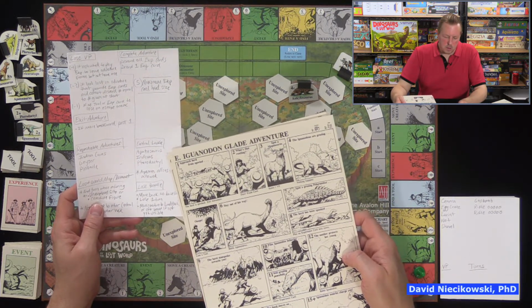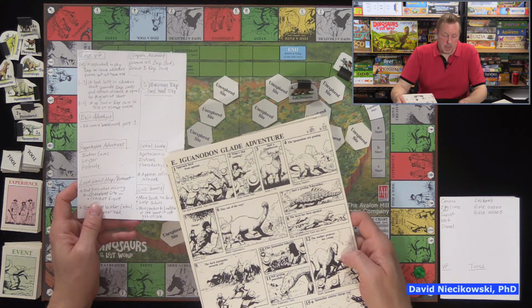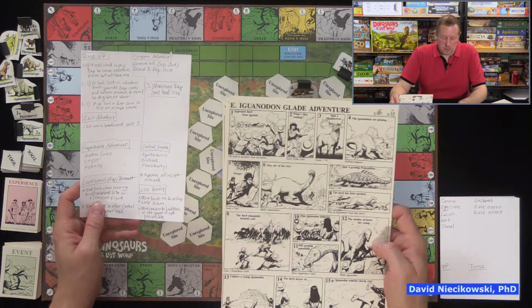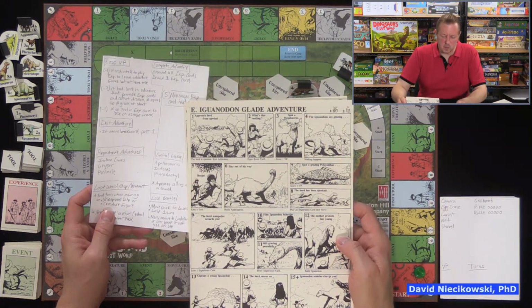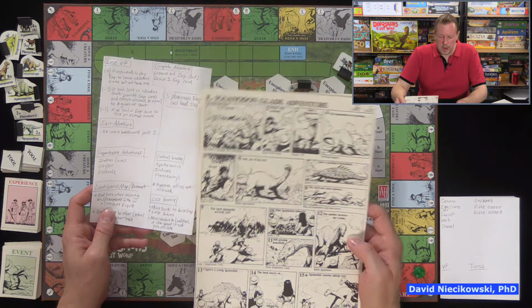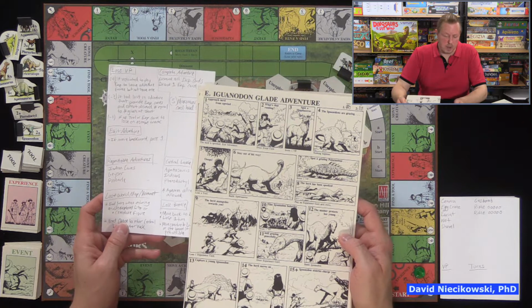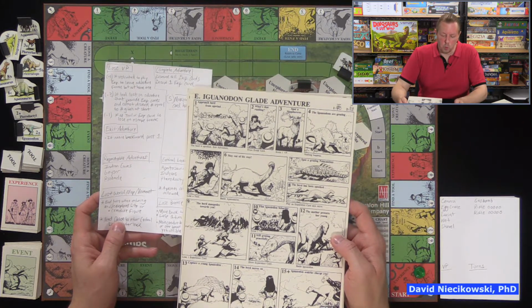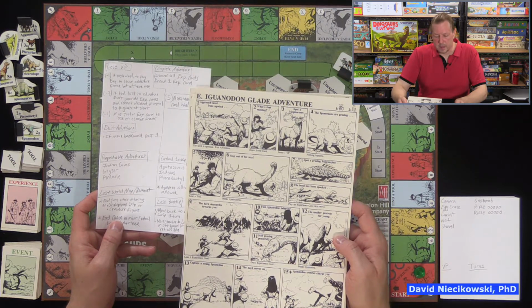The Apatosaurus, the Indians, and the pterodactyl. The Indians would be my ally. The ape men will not go on the lake. And then I can have a maximum hand size of 5 experience cards. And if I complete an adventure, I discard all experience cards that I had remaining, but then I will draw one new one as a reward.